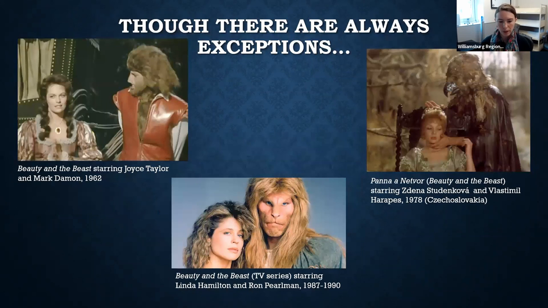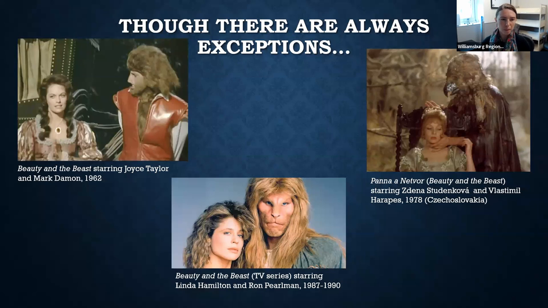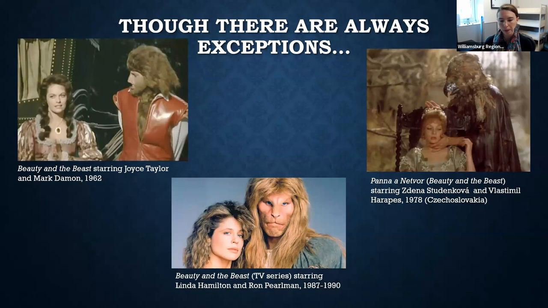There are always exceptions — usually the changes to the formula are one or two elements, like Beauty having brown hair instead of blonde, while everything else follows the expected pattern. The biggest departure is the 1962 film version, which retains hardly any of the Beaumont story: the Beast-Prince looks hideous only at night, and it is his fiancée's faithfulness in spite of this that breaks the curse. The 1987 television series also bears little resemblance to the print version plot-wise, as the Beast is not under a curse at all and the themes revolve around two people who love each other but can't be together because their worlds don't mesh.